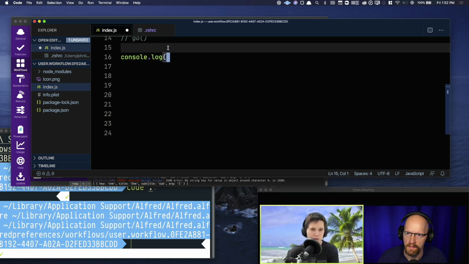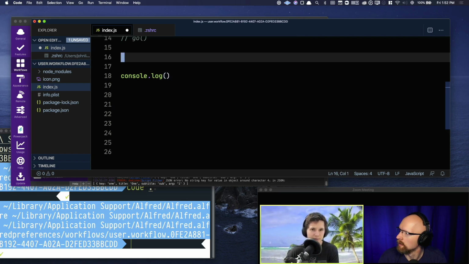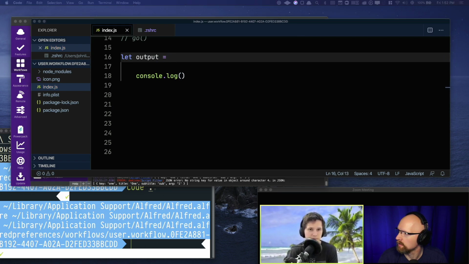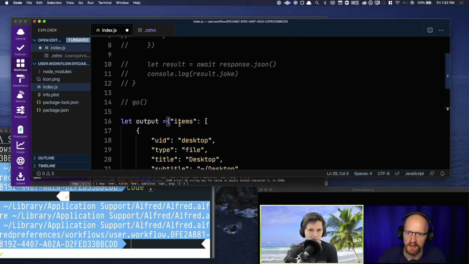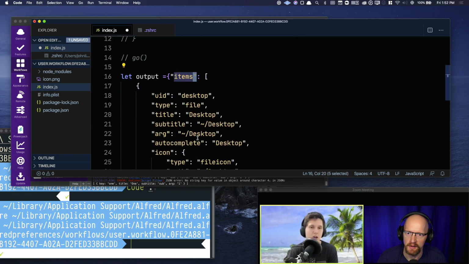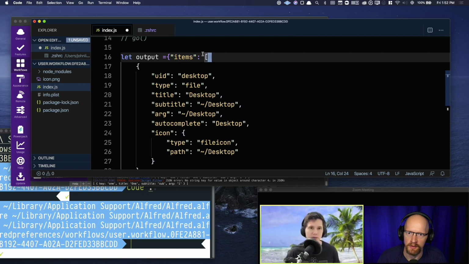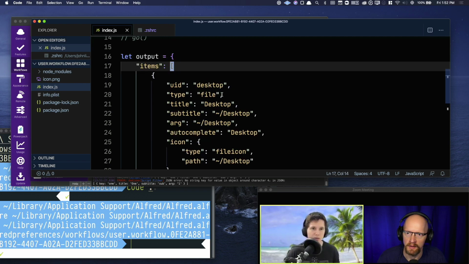this format. Let's just copy and paste that one. Let's output and just copy and paste this. I guess it's an object with an items key on it. Oh, got it. There we go.